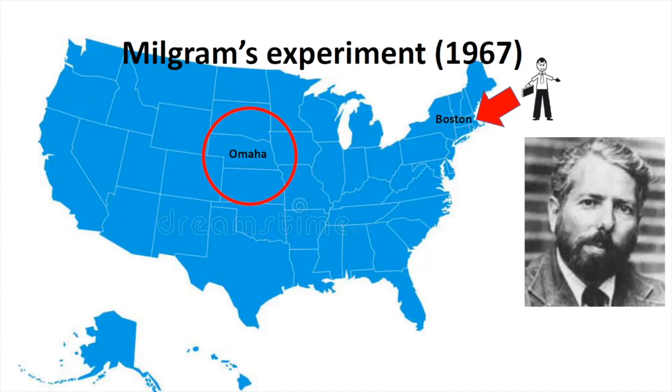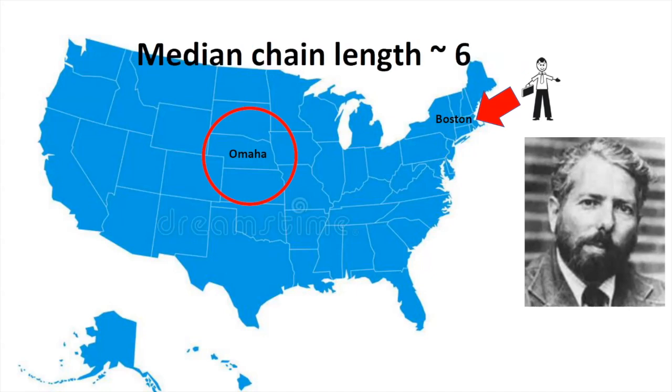As they did that, they would have these little tracer postcards that would track the chain of how these letters went from Omaha to Boston. Of course, lots didn't make it at all because people don't always follow instructions, but some made it in as short as 2 hops, some made it in roughly around 10, but the median length was 5 intermediate steps, or a median chain length of 6. And this is people on a first name basis with each other, right? So it's not like you can just send it to some random person and ask them to do you a favor. It's, do you know somebody that knows somebody that knows somebody?